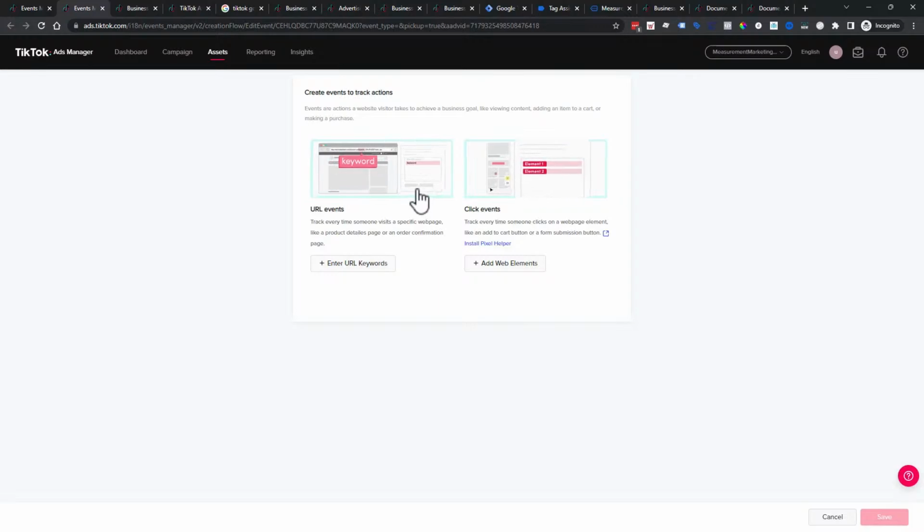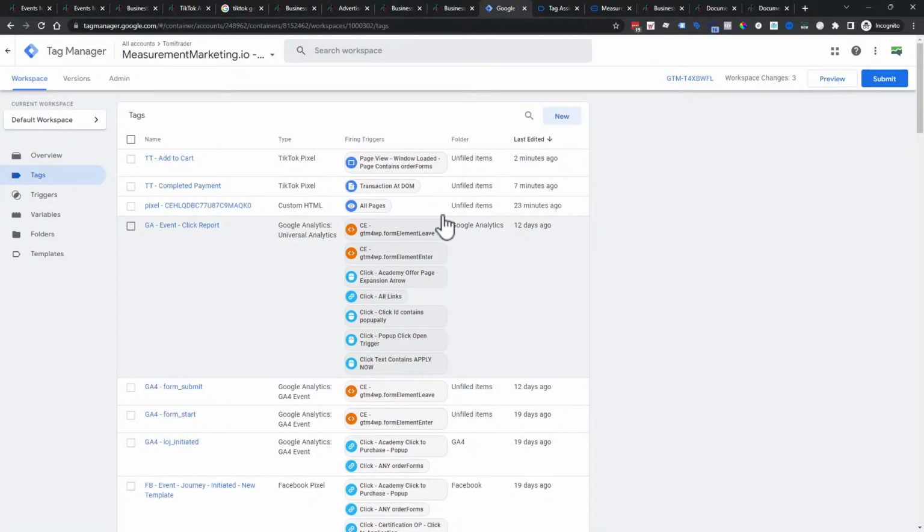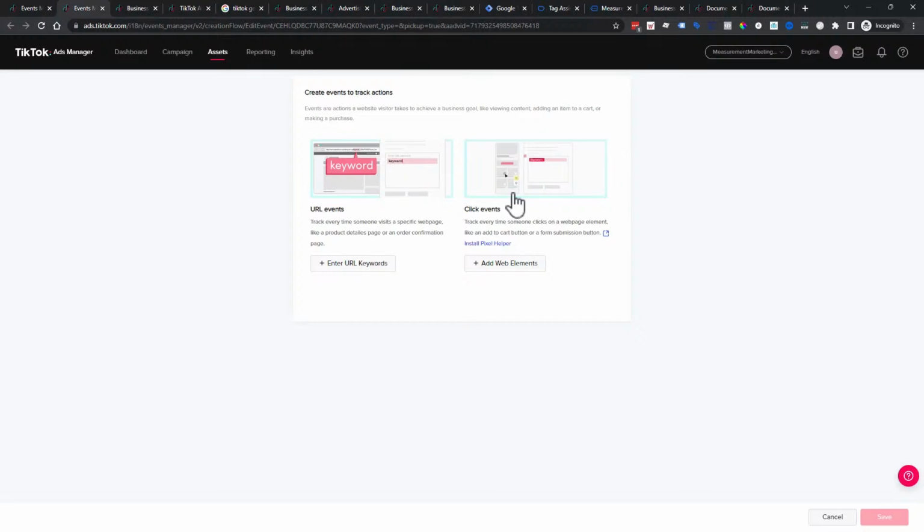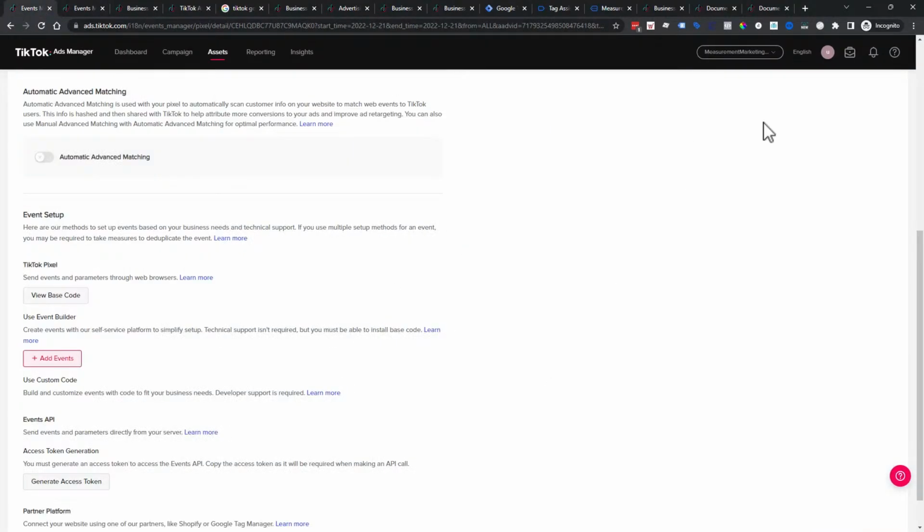It is kind of a neat thing. However, you're going to have infinite flexibility using Google Tag Manager, and you're able to, again, give the same signals to all of the different platforms at the exact same time as opposed to what you'd be able to do here. So it just kind of fractures your measurement, and we don't want to do that. So that is how you get TikTok set up inside of Google Tag Manager the correct way, the safe way, the efficient way, and trying to avoid all of those issues. So I'm going to send it back over to you.